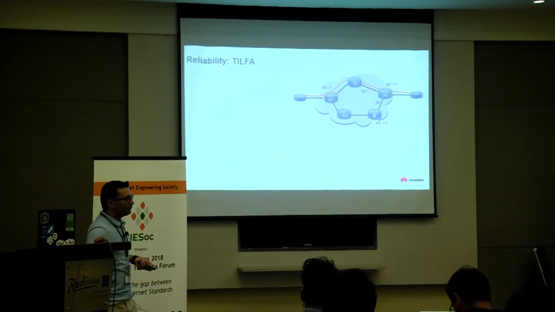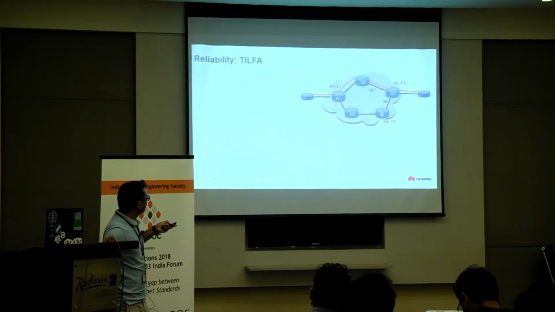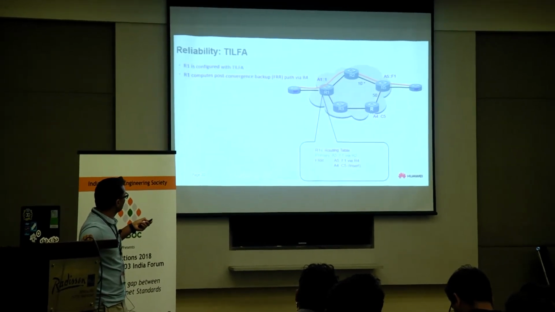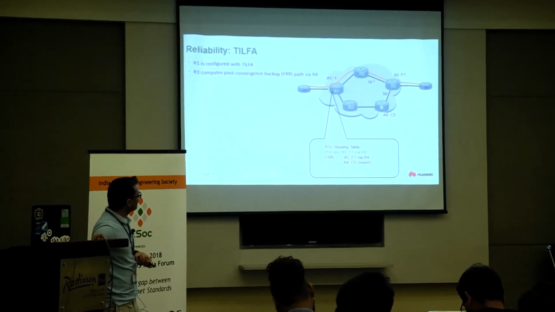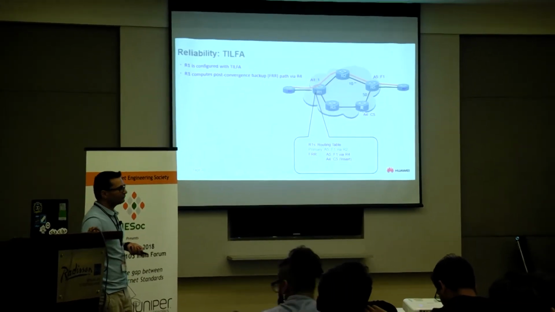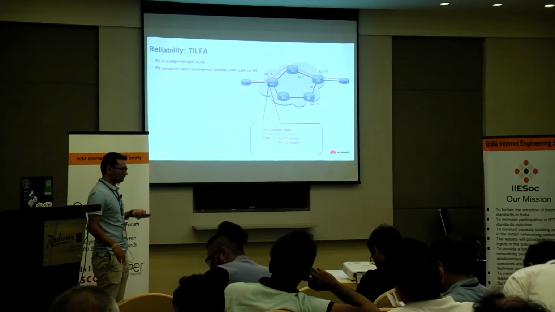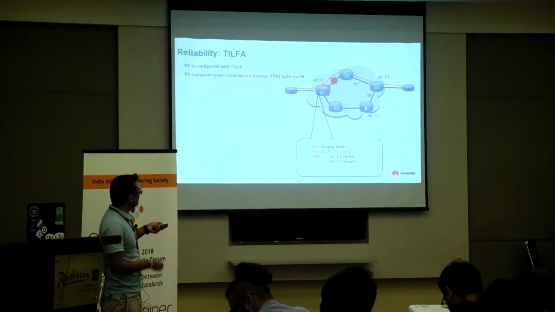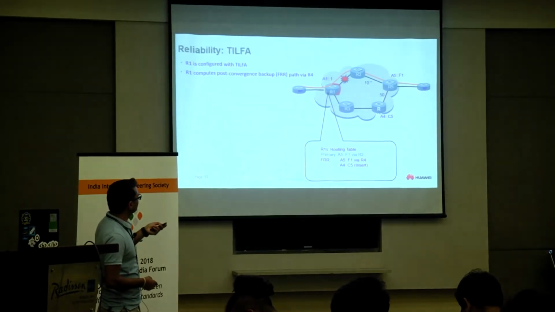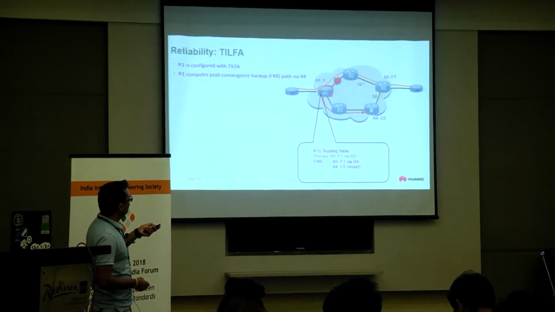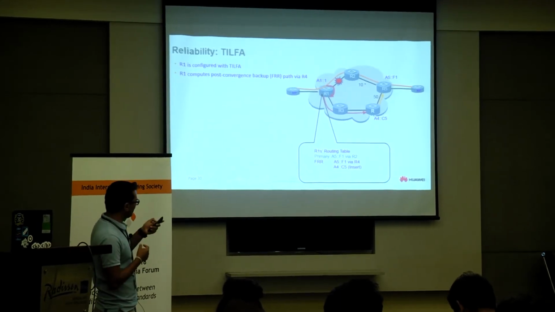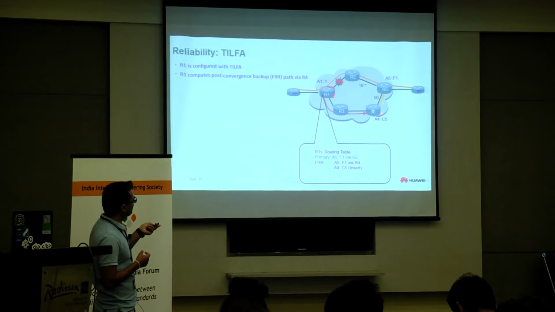Yeah, this is the normal path, the primary path. Router R1 is configured with TI-LFA, so it has one backup path pre-installed. Say the link goes down, now the packet is rerouted towards R4 and cross-connected to R5. With the cross-connect function, there is no routing involved at this router. It simply forwards the packet to R5. So this C5 is that function.